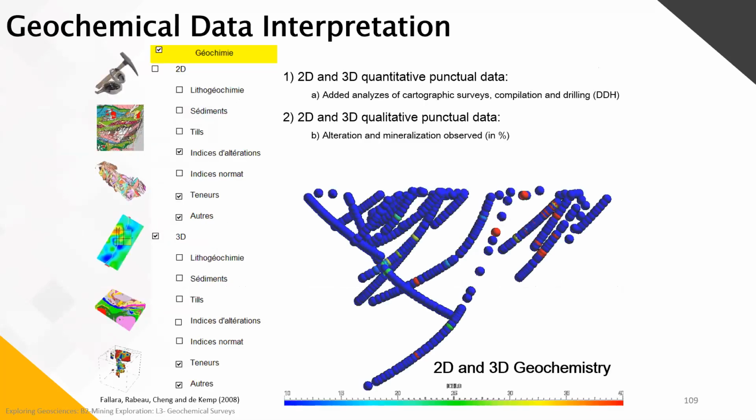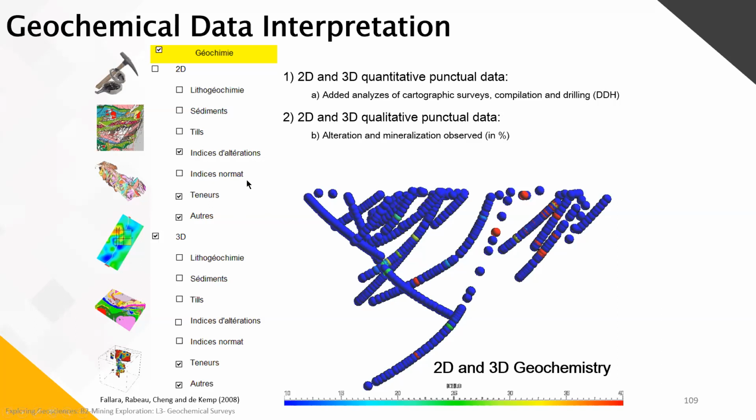Examples of the geochemical data that we need to incorporate in our study are either taken from the surface, so 2D, or from underground, from 3D data. These include everything that has to do with the rock, so lithogeochemical data, the sediments, tills, the alteration indexes. This could have been another lesson, a completely different lesson. So I wanted to show more practical uses of geochemistry than theoretical. So I chose to take them out, but they will be included within the mineral resource lesson that will be from block 3.